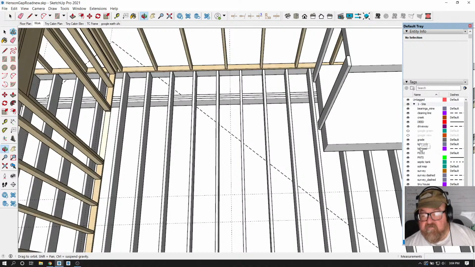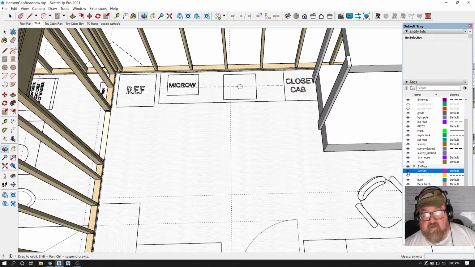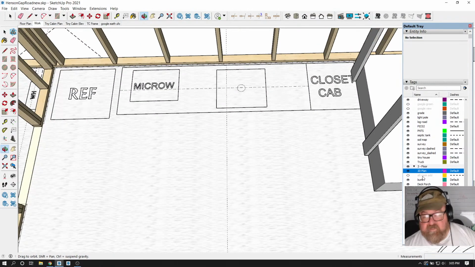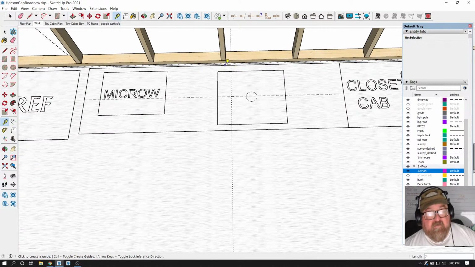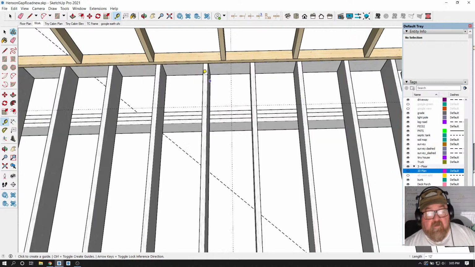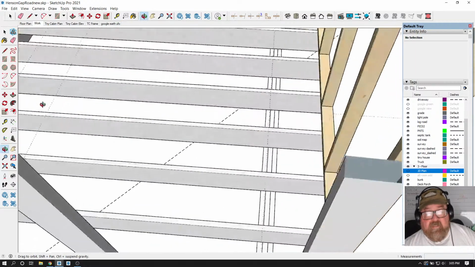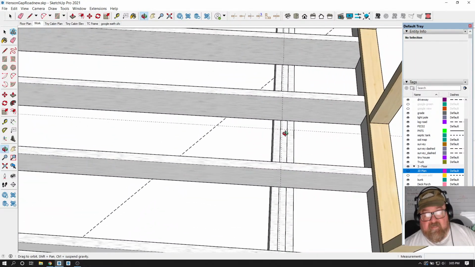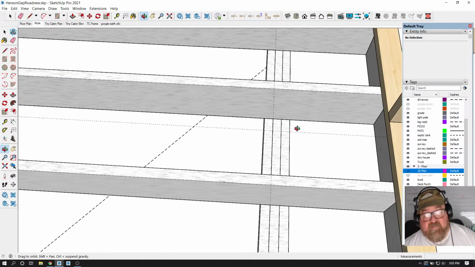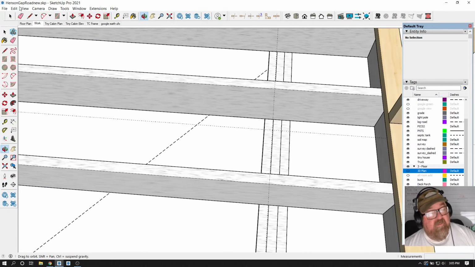Where's my 2D plan? Yeah, that's what that line was. The plumbing drain is going to come out right here somewhere. Oh, I added that other thing. Glad you brought that up.